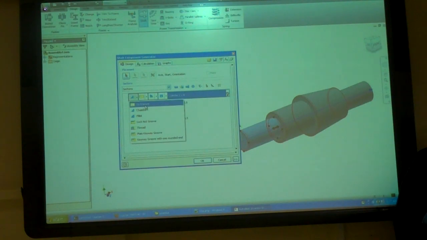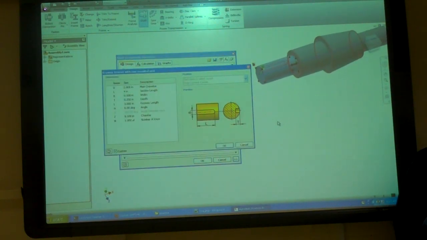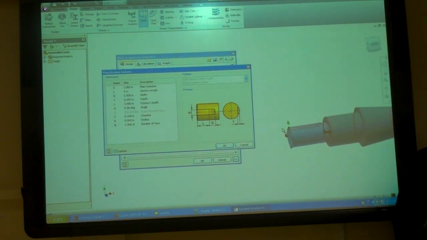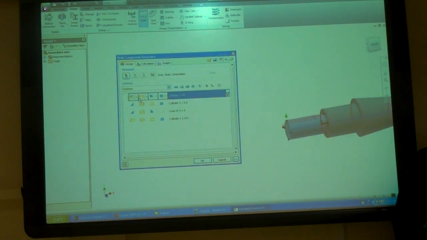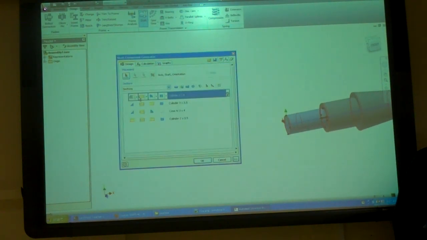So I can tell it no feature, chamfer, fillet, lock nut groove, thread, a keyway groove, clear the round end. So tell it a keyway groove like that, so they can end mill and go into it that way. Tell it just a ring groove, a thing going that way. I can see as it comes up, it gives me boxes for it. Or you do the chamfer.